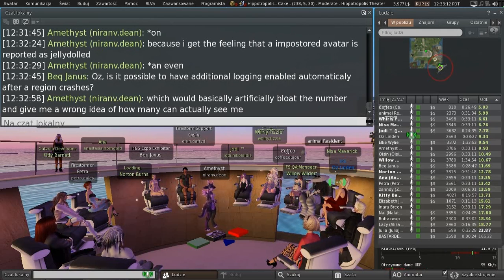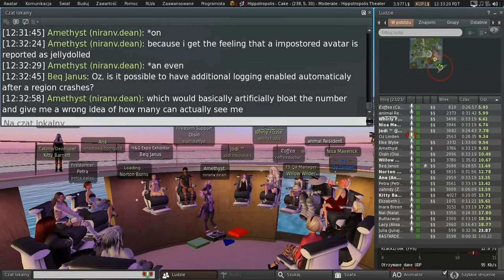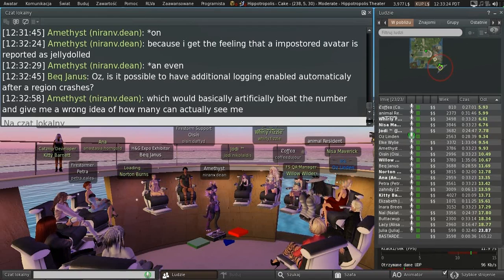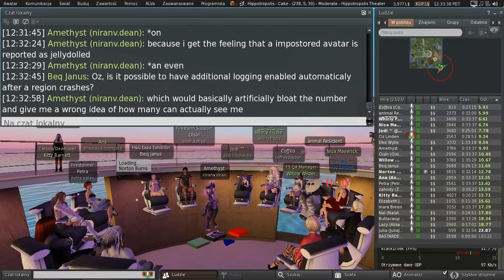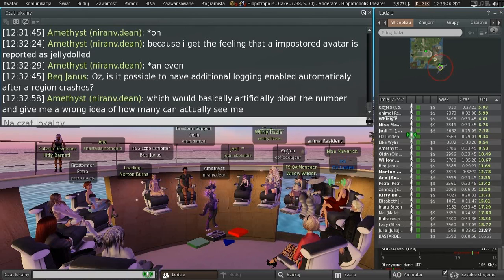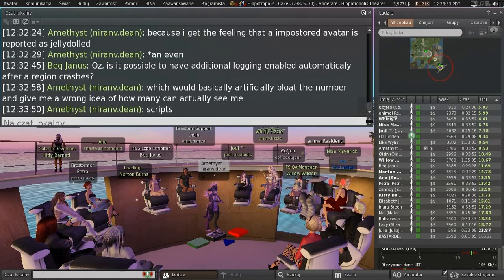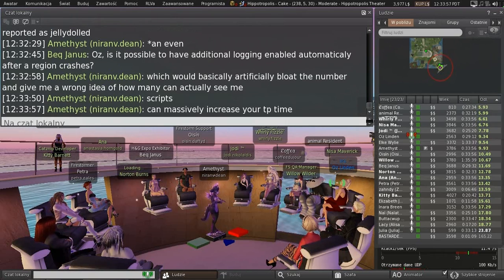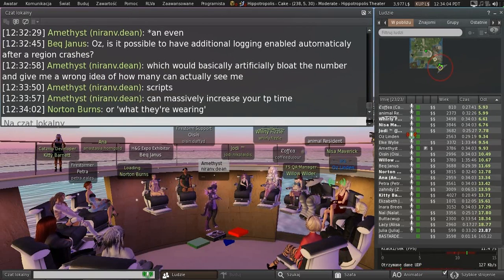Sorry, I had a local distraction here for a moment. Is there a relation between the frequency of teleport failure and the size of the inventory of the avatar with the failure? Other than very extreme cases, I don't think so. I don't have anything definitive on that. Well, no, inventory wouldn't matter. If you're wearing a lot of stuff, you could possibly cause a timeout. If you're wearing a lot of scripts and a lot of very large meshes, both of those add to your TP time. But stuffing your inventory doesn't have any effect at all.